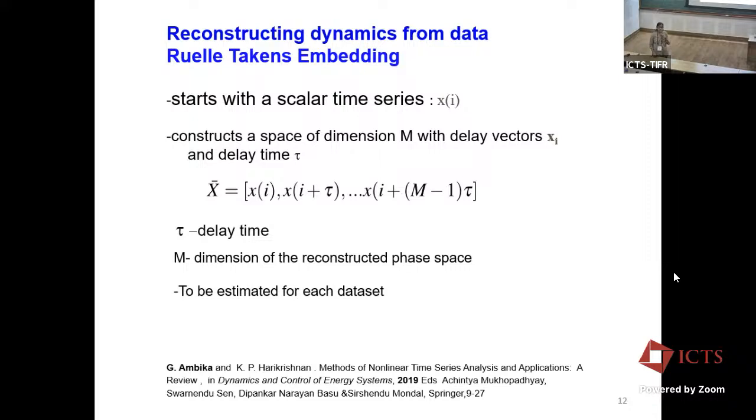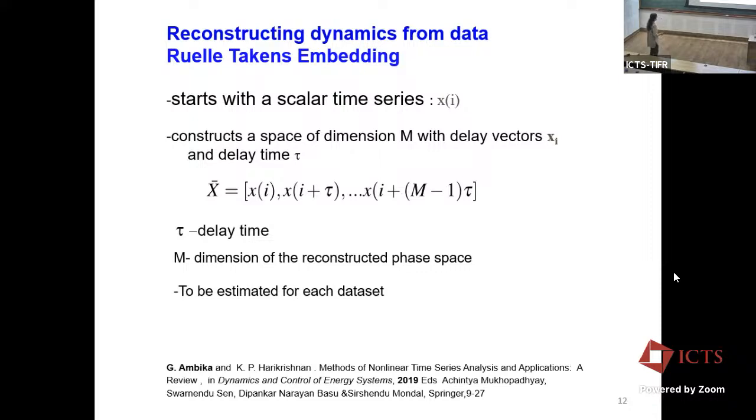Now, when we look at it as a dynamical system, we write it as a two-dimensional equation. We define x1 dot is equal to x2 and x2 dot is equal to minus omega x. So, even if you take only x1 values, it contains the information about how x2 values are changing. This is because all these are coupled, and coupling comes from the underlying dynamical processes which involves interaction among them. So that is the basic principle how to understand why a scalar time series can reproduce the dynamics in a higher dimensional phase space. Now, how do we do it?